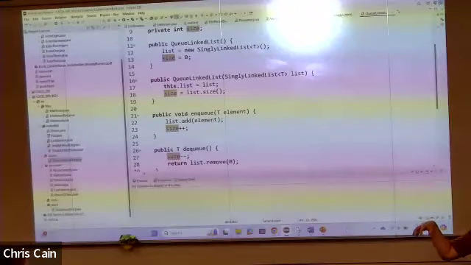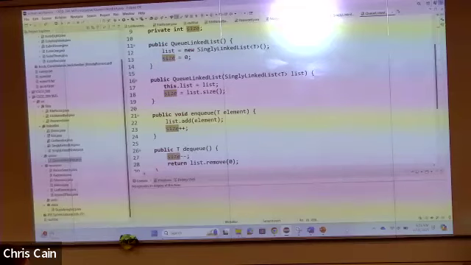When you remove at the end, what happens? You need access to the node before the tail in order to assign that to be the next tail, and that would work if this was anything other than a singly linked list. But since this is a singly linked list, that would require a call to get the node before the tail so that we could move the tail forward. So we ended up having to implement it this way in order for this to be constant time on everything. But if we had a doubly linked list or any other kind of linked list, then yes, you would be able to swap them.